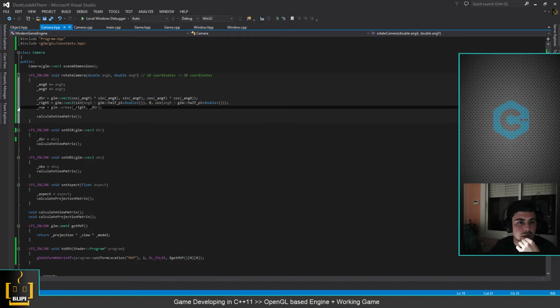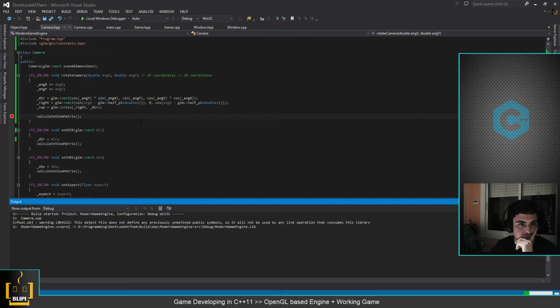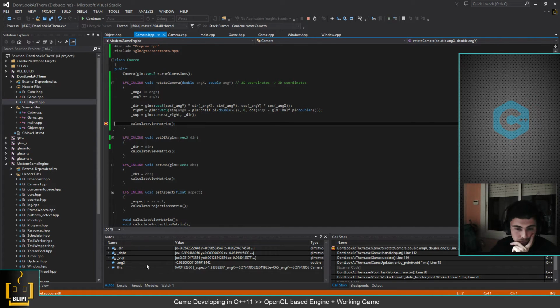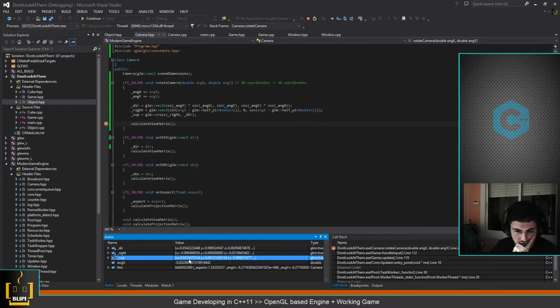Let's print some values here. Or let's breakpoint rather than print. So our vertical vector is kind of wrong. That should not be happening.